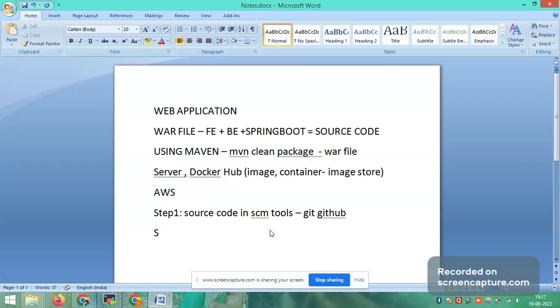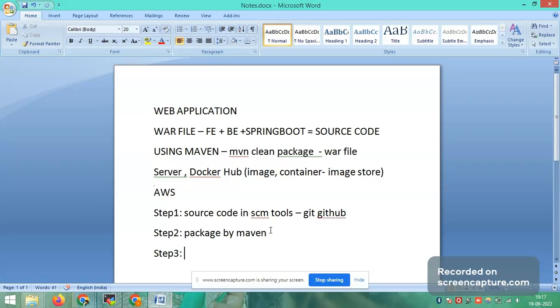After writing the source code, we need to create a package by using Maven, with mvn clean package. After creating the package, we need to deploy that package to our server.